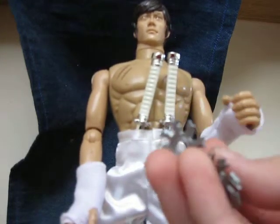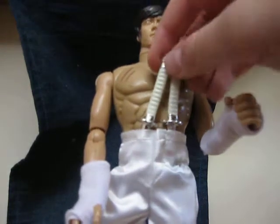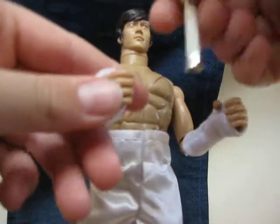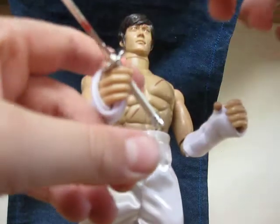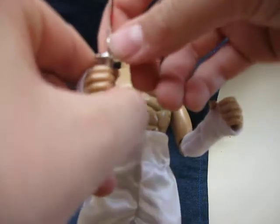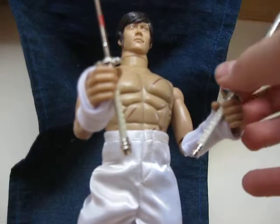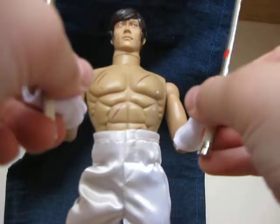There's no place for the shurikens or the gun either, although the swords can be fitted in a spot and he looks a little bit cool like that. He can't actually hold the swords well because his hands are too big, so the swords easily fall out. But if you pose him statically — like with Snake Eyes coming at him with a sword and Storm Shadow blocking — it looks really nice.